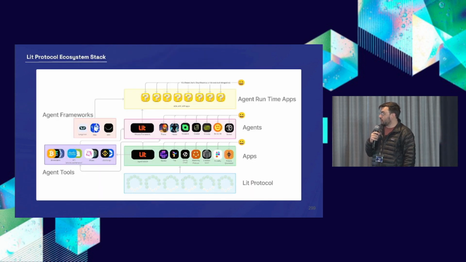And then this is generally how we're seeing the world unfolding, at least from the perspective of Lit Protocol. On the bottom, there's this distributed key management network. As of today, there's a bunch of apps that have built on this network, and that's around the private data and the asset custody stuff. And then we built this agent wallet tool that a number of agents have implemented. And then the UI framework, our code name for it is Vincent.